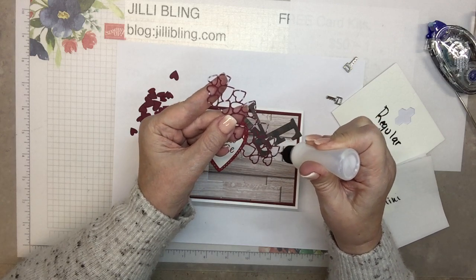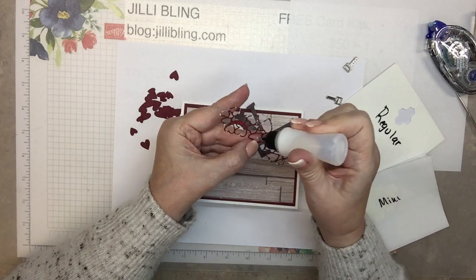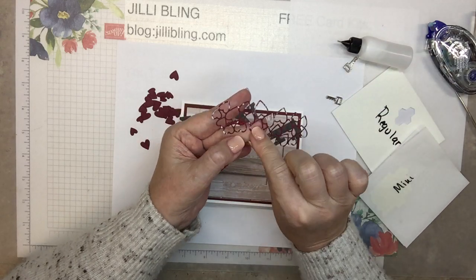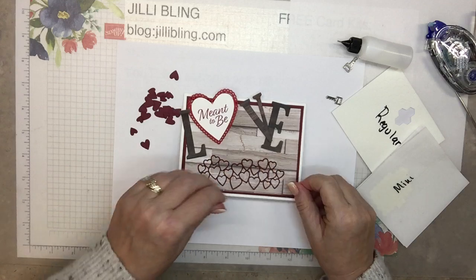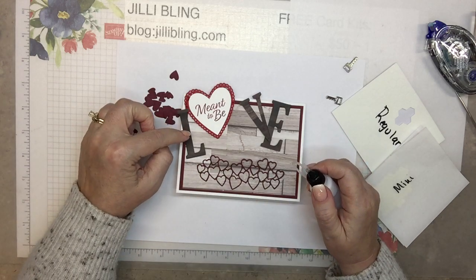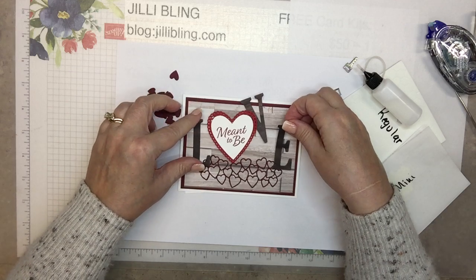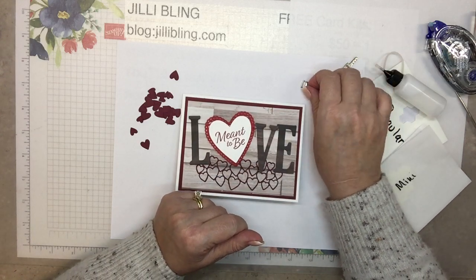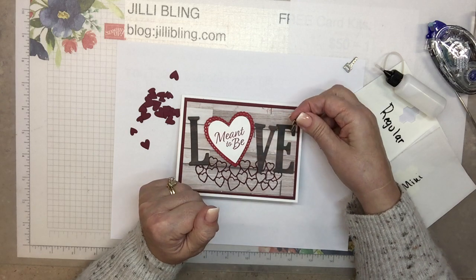I'm going to focus mostly on the outside edge, not the whole thing, because once I put the words on it will hold it even more than this liquid glue. So just on the edges — maybe fifty percent of the edges — and then maybe a little bit on the inside. That will go in the bottom, maybe up a little bit. Next maybe I'll have the L-V-E flat so that the 'Meant to Be' beam line can be popped up. I'm going to get those in place. Maybe I need some linen thread — I think I need something light to kind of brighten it up. Can't be girly — linen thread is kind of boy-like.